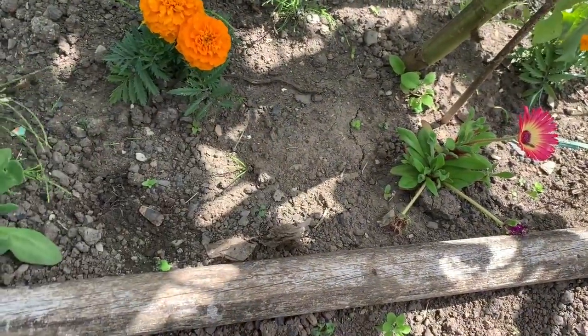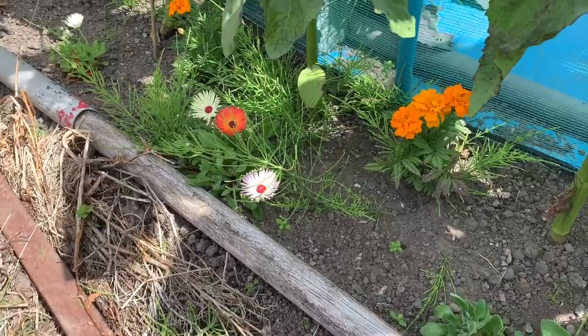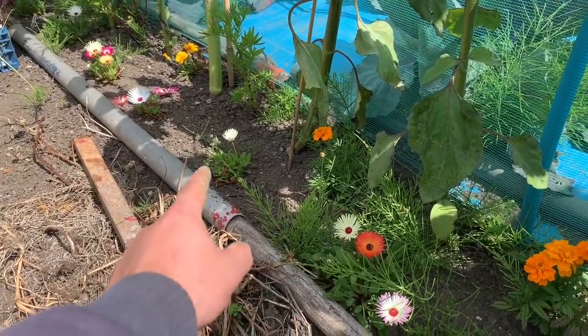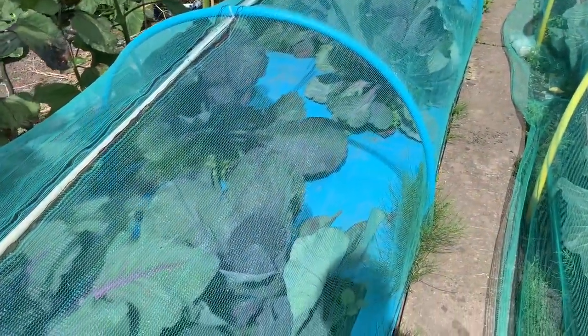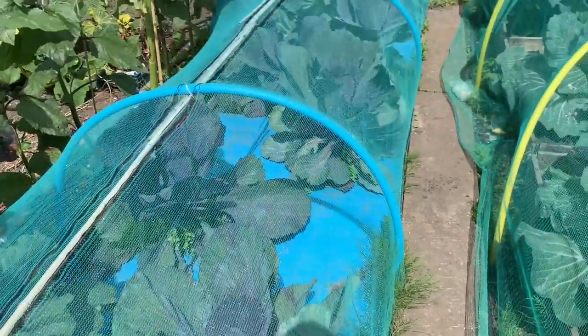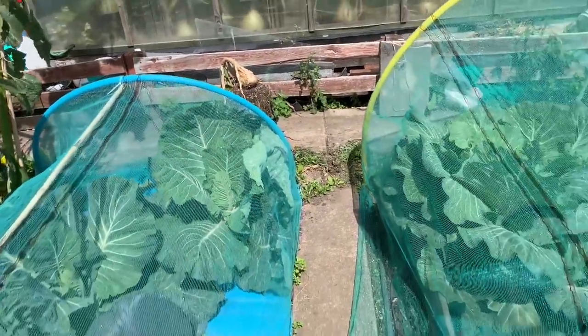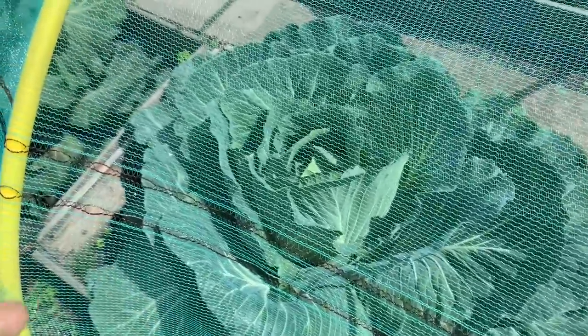I'm going to get some weed killer for the horsetail - it's called Diamond, I've been told it's really good. You can see the marigolds that Leslie planted with the livingston daisies now coming through - they're nice because they open up in the sunshine and close at night. The netted cabbages - I need to get the netting up because it's too small. The ones from my own saved seed are pushing right up against it, but I'm loving these giant cabbages - they're absolutely corkers, huge specimens.